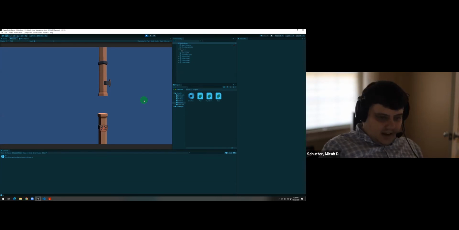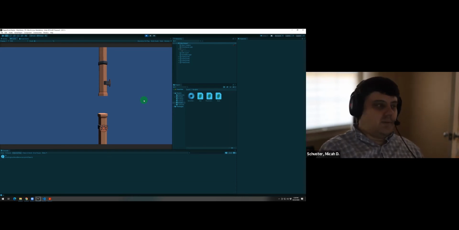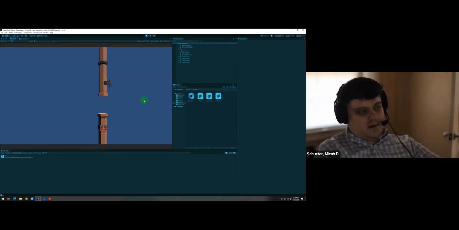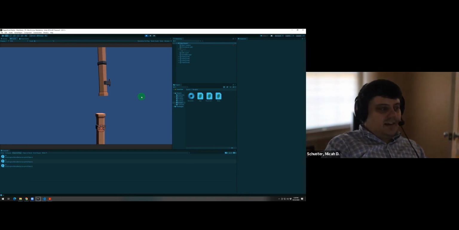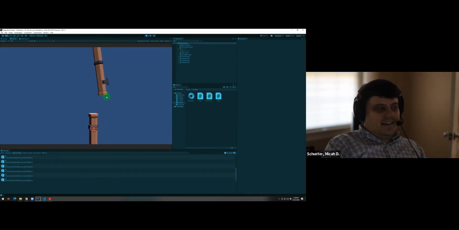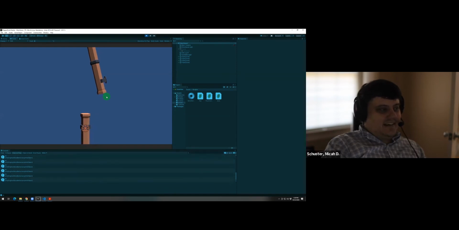This will likely cause something weird to happen because the pipes don't despawn. That's something that we would need to do, which means we would need to keep an array of all the pipes and despawn them all. So destroy them all when we do a reset, which I haven't done. So if I press space, it's probably going to move like one frame and then die again because I'm going to spawn the character right back here. Yeah. So every single time here, it's causing another hit and doing this.